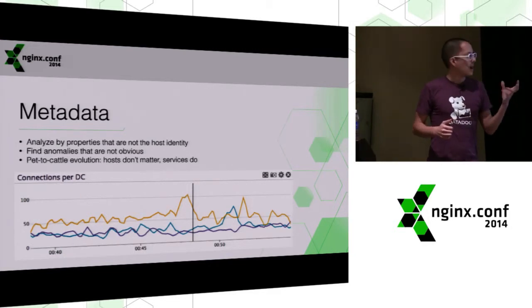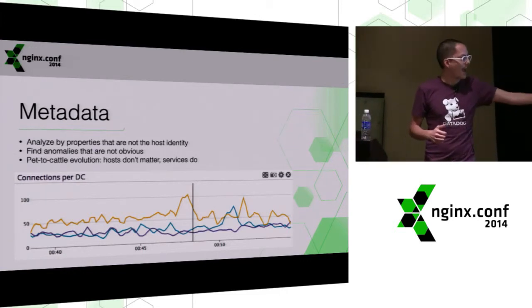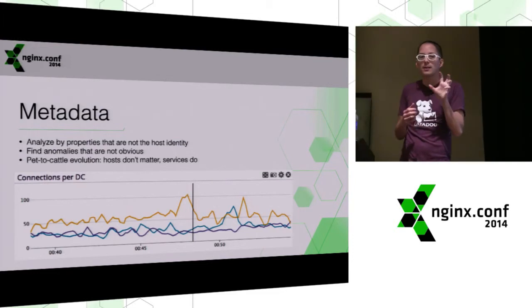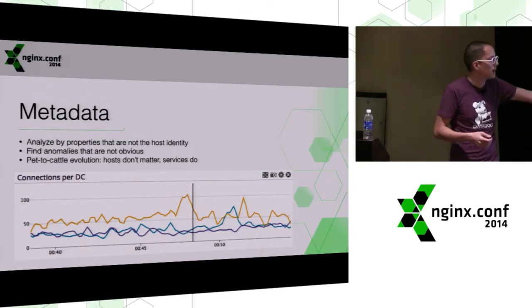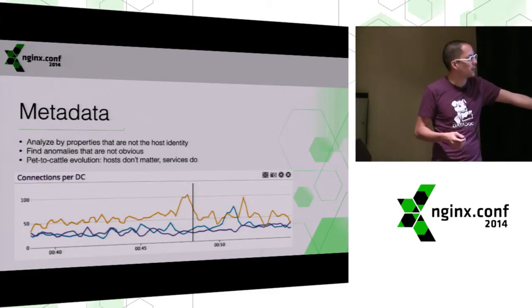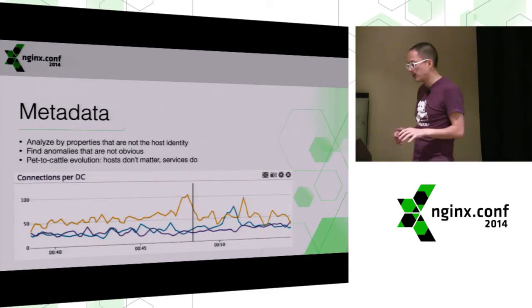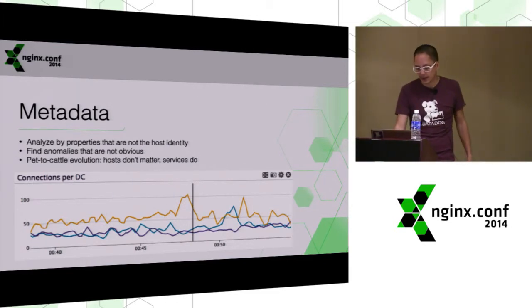Either way, I don't care about which machines are in each data center. I do care that I have this sort of anomalous behavior, and that's a cue for me to start investigating. Or maybe I'm like, yeah, I don't care, it's fine. But at least you have to be able to do that. So whatever monitoring tool you choose, make sure you can do that if you start to scale your infrastructure.